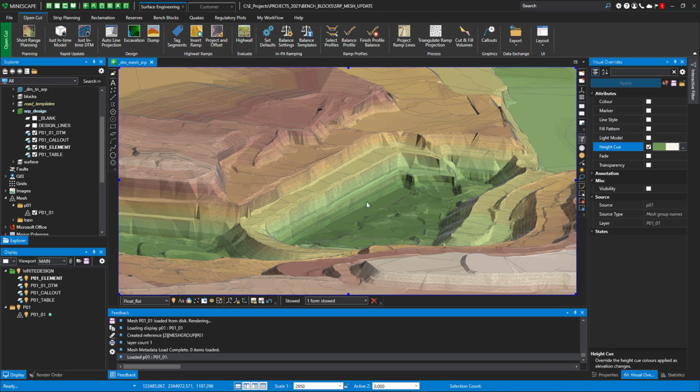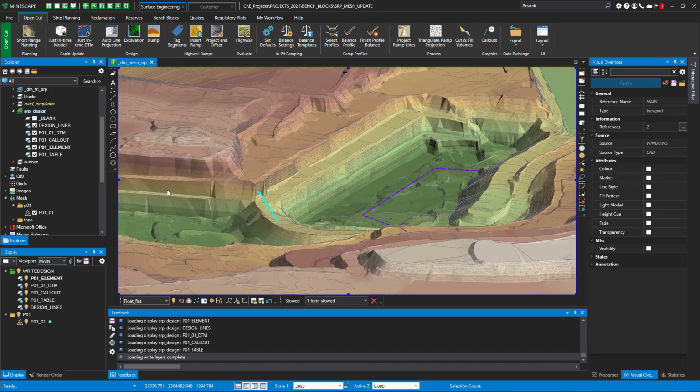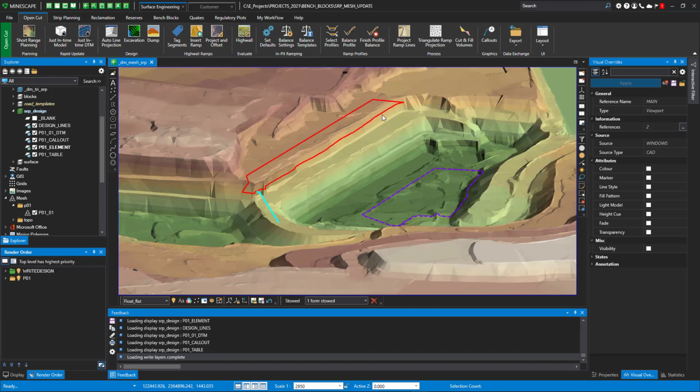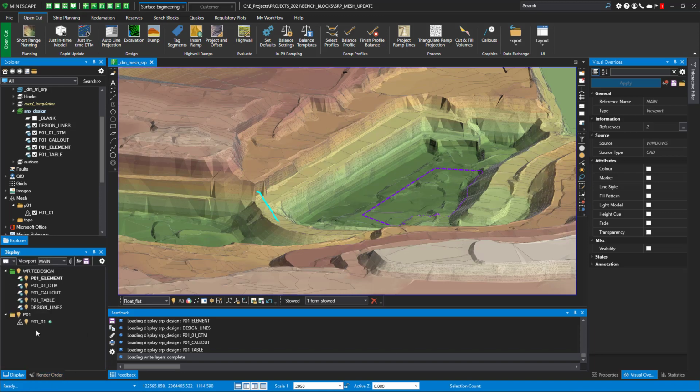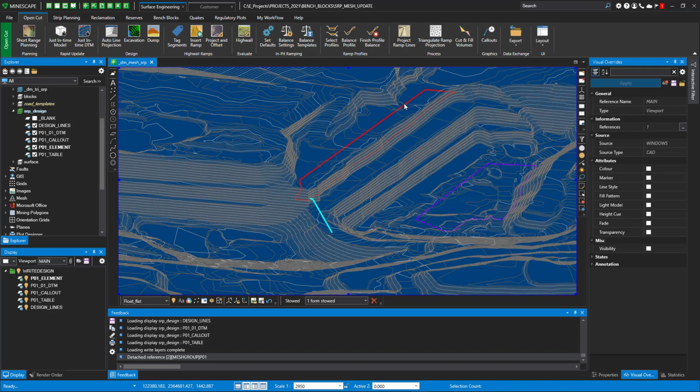So we'll just leave that view here, and I'll show you what I'm trying to design. I turned on my design elements, and I'll go to render order and change the render order. So you can see here, I'm going to do a truck shovel cut, I'm going to do a ramp, and then I'll do a fill. And I'll show you how quickly you can do this. So I'll turn that stuff back off. I'll go ahead and turn off this mesh. I don't need it any longer. I can just turn it off here, or uncheck it there. Just collapse this. So now I'm ready to go, and I'm going to start the first cut.